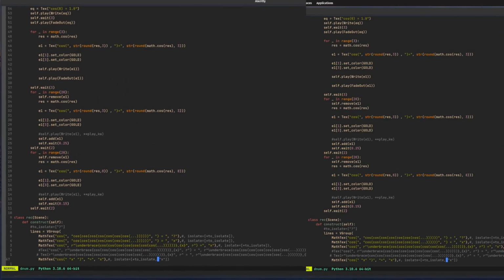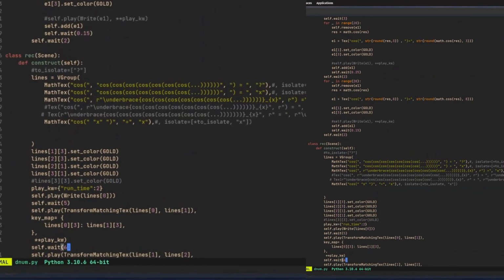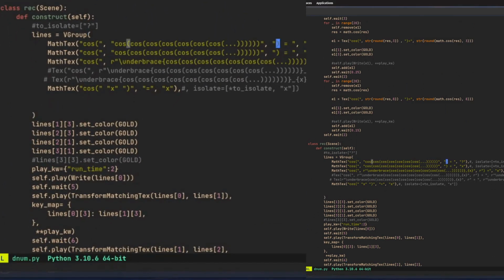And then for the second scene, it's a little bit different. I use these math texts in a VGroup, which is basically just an array of math texts. And as you can see, you can set each of these lines. In this case, lines is our array. So lines 1, 3 would be the second one, since it goes 0, 1.